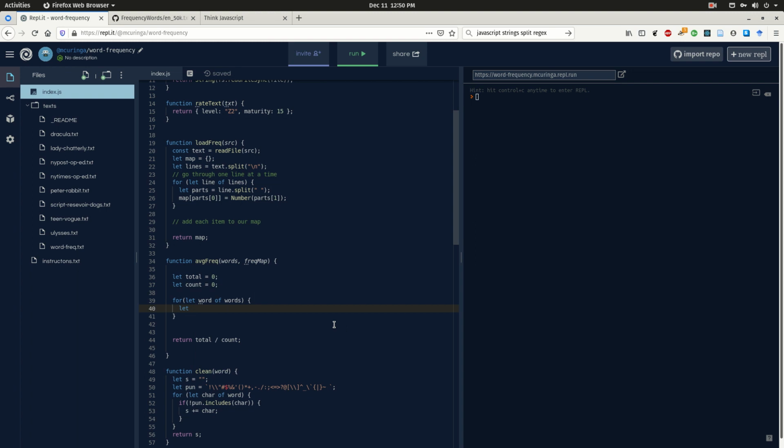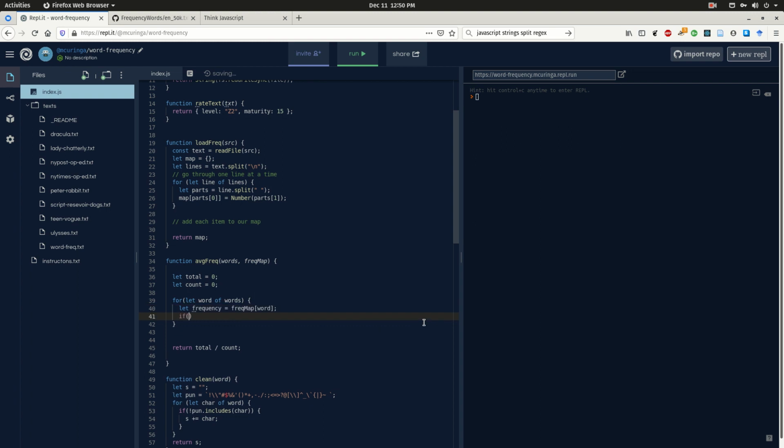So let's get a variable called frequency, and that will be freqMap for this word. Now, if we find it, we get a number, and if we don't find it, we're going to get undefined. So we can just use the truthy test. So if frequency is a thing, then it means we found the word.